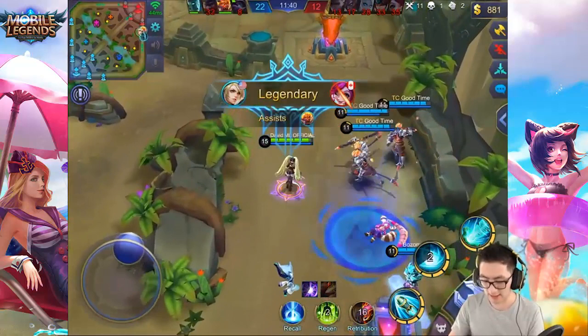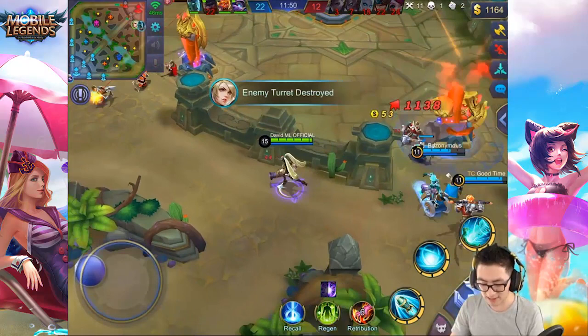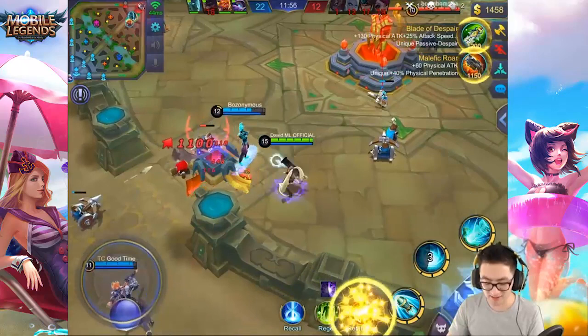And after level 12, Layla is the only ADC that can shoot towers from outside the tower range. You can see what I'm doing right now. And that's really, really good, because even before minion waves show up, you can still kill towers. And that's something really unique to Layla. No other marksman in this game can do this. So make sure, even when you're outside the tower range, you do this kind of stuff.